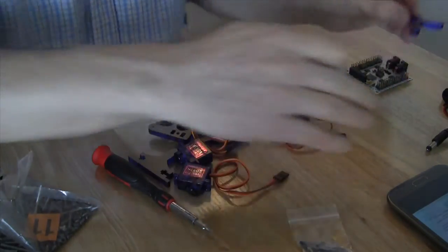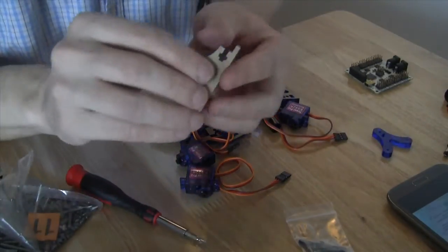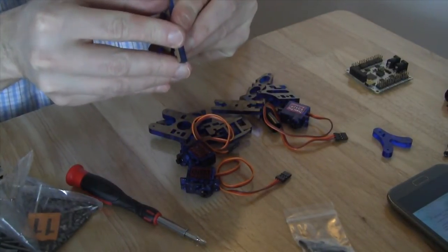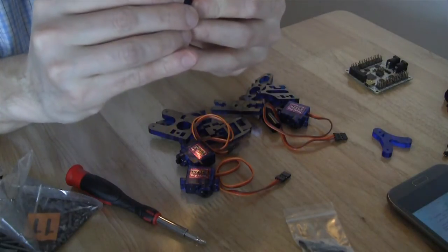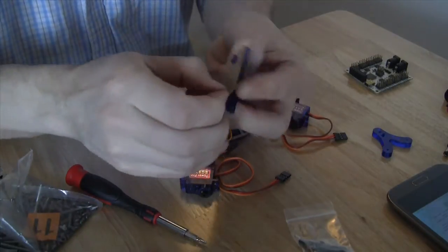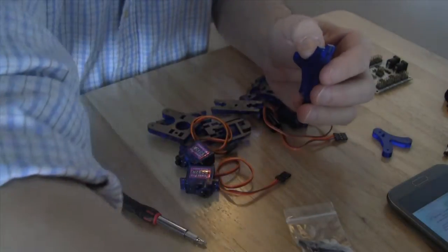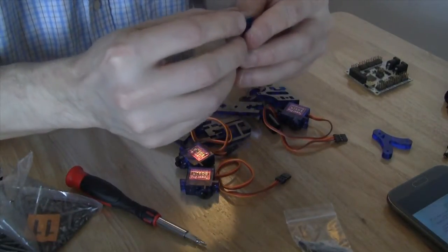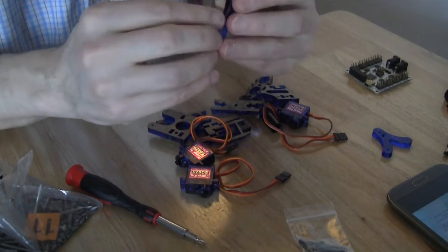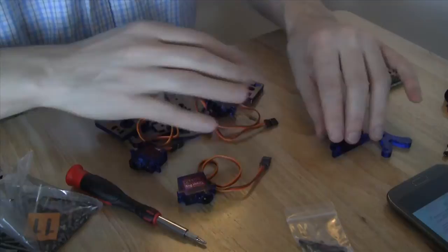I lay the pieces out as they are in the instructions, in addition to getting rid of the various pieces of paper at the same time. So right now what I am laying out are the foot parts, once we can get these pieces of paper off. There.